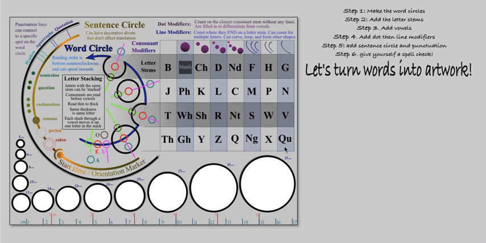So this tool is designed to be both a stencil with all of these circle bits here and this larger one here, plus all of the information you need to use it. I'm really happy with my layout and design here because I've got a lot of information packed in a teeny tiny spot, and I have color coded it so that you can tell the word circle is this blue line here, the consonant stems are these black lines here, and here we have the modifiers, the vowels, the sentence circle, and the punctuation itself. Anyway, with that being said, let's go ahead and talk a little tiny bit about the script itself.